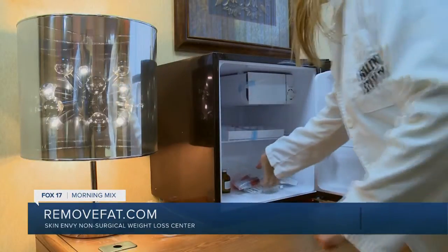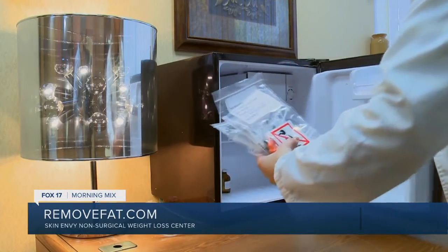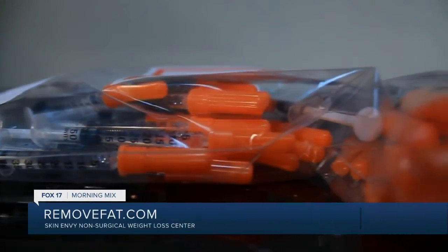Another important benefit of Samoralin is improvement in mood and well-being — the homeostasis of your body. Studies have shown that people who are deficient in growth hormone clearly have increased risk and rates of depression. Many of us have a family or personal history of depression. My mood seemed to be — I don't know if I want to say happy or more joyful — it was just that I didn't let stress get to me as much.